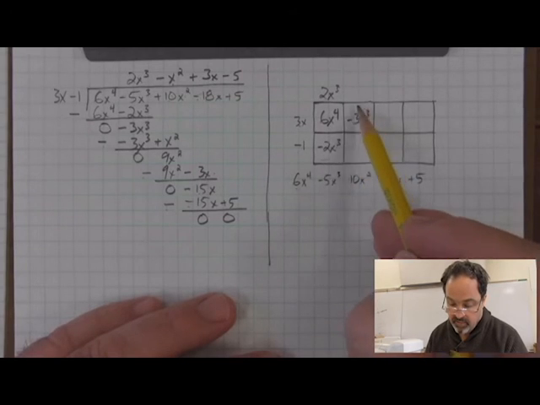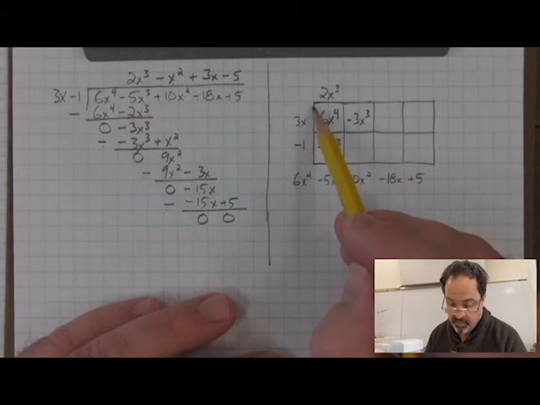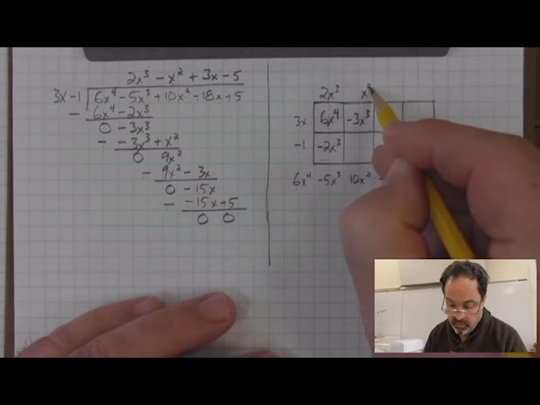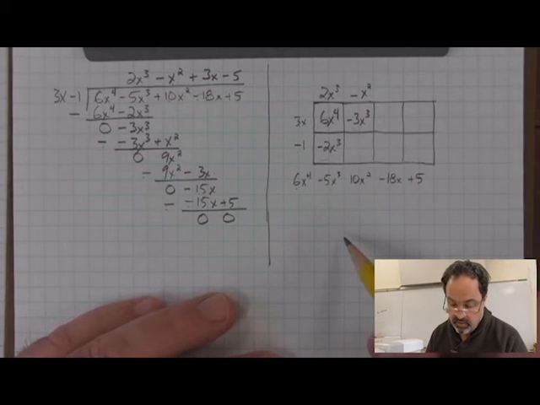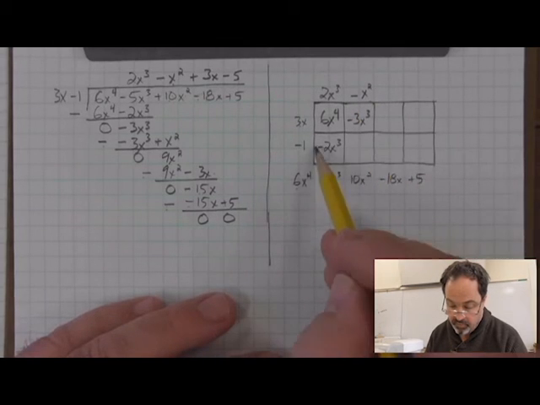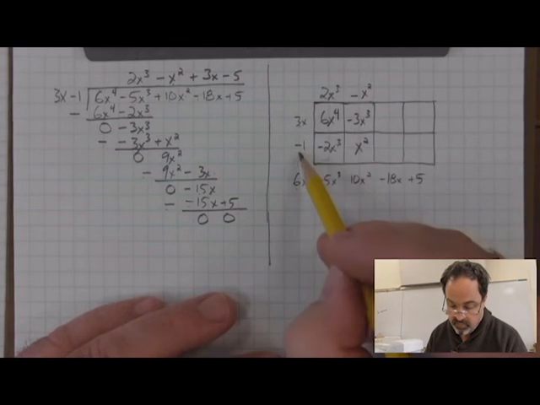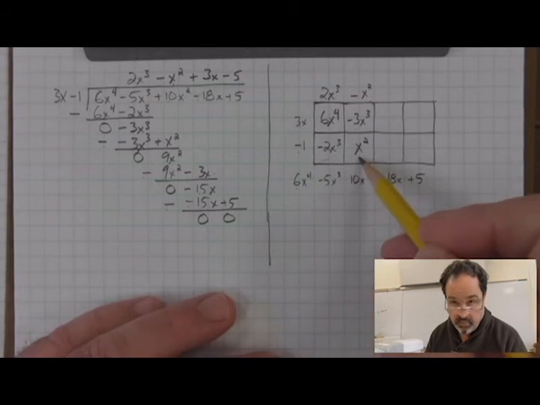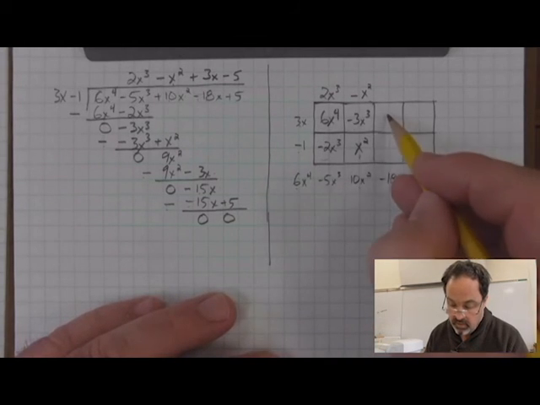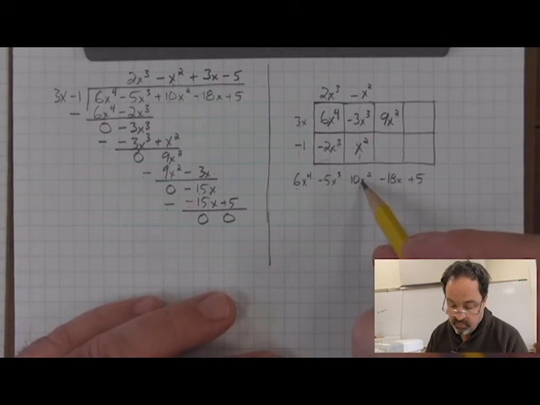Now that I have this box contents labeled, I need to think, what am I going to multiply by the 3x to make the negative 3x cubed? It's going to be an x squared, and it needs to be negative. If I have the top of this box, I multiply by the negative 1 to get the contents of this box. Negative x squared times negative 1 makes the positive x squared. What do I add to x squared to get 10x squared? I add 9x squared. The sum of these two has to equal this.